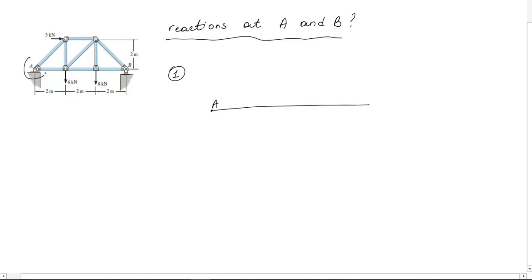By looking closer to supports, I come to decision that A is a pin support and it is represented in this way. And support at B is roller support. I know this because the bottom of support in figure is circular, which tells me that it is a roller one.